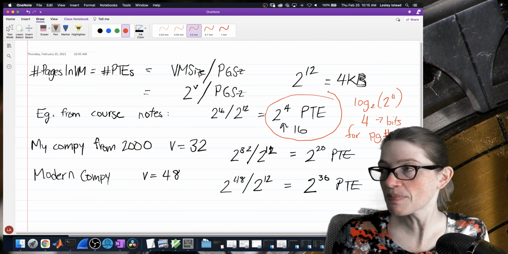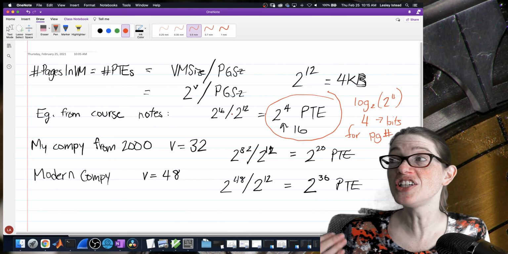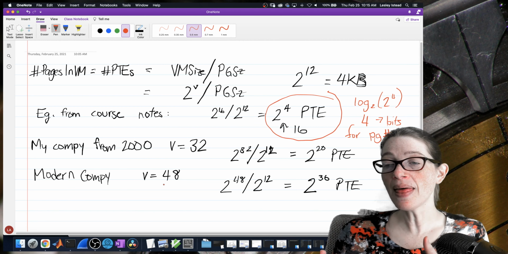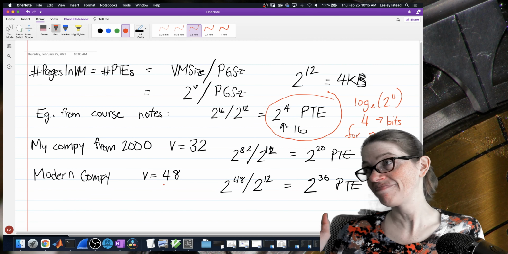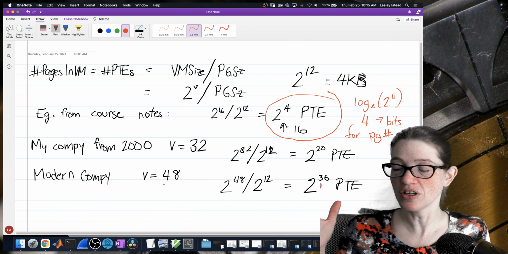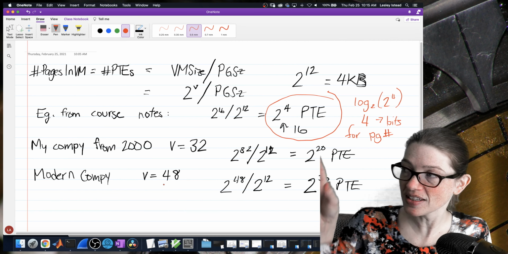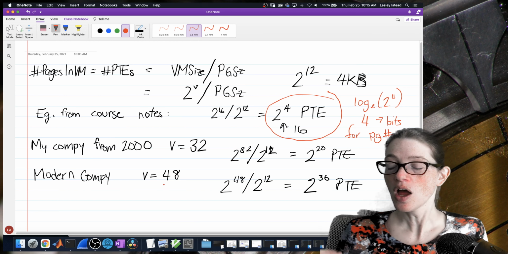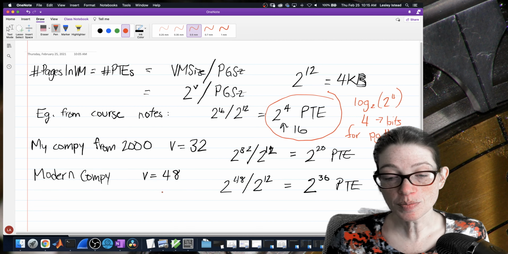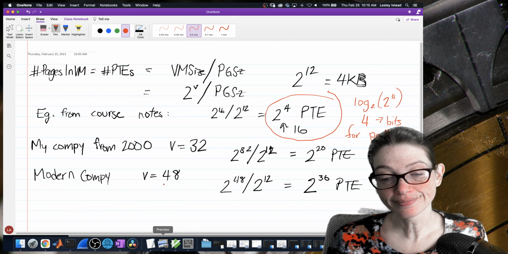So using this bit manipulation, you'll find it's much easier to separate the page number and the page offset. And then what you're going to do is grab the frame number, shove it in the highest order bits, and then drop the offset down, because the offset for the page and the frame are going to be the same. It's pretty cool, right? I think it's pretty cool.